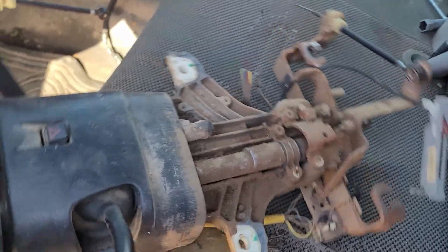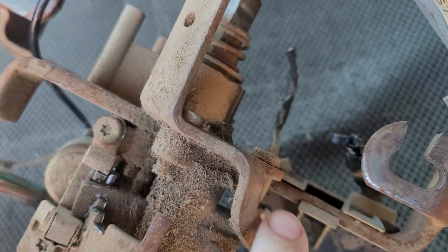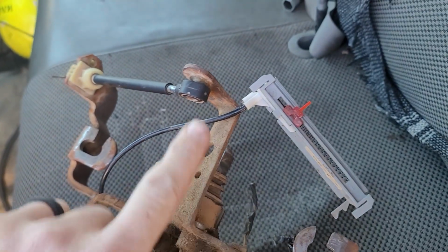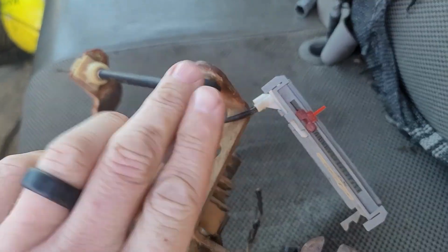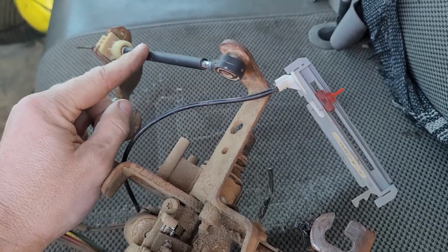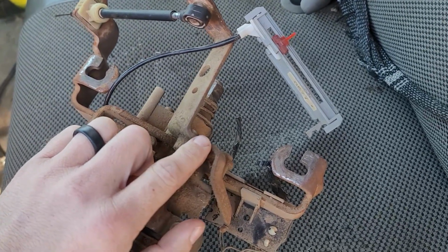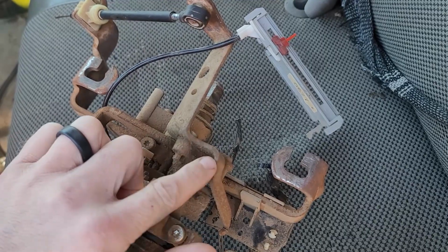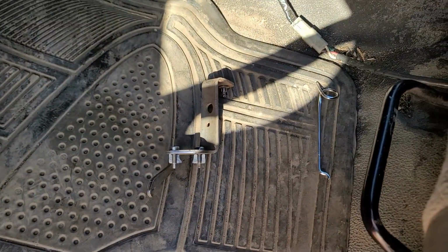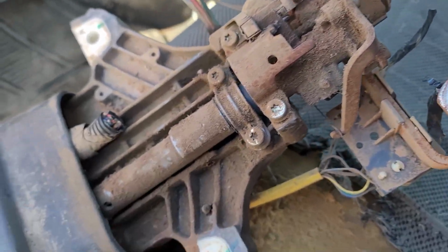So this is the column that's gonna go in it. And you can kind of see what actually broke on this one here, is where it bolts up. There's a bolt here and there's a bolt here. And then it turns like this, it rotates, and it pulls your cable in and out. And because this cable was getting stiff on this truck, put a lot of extra torque on here when you went to shift it between gears. Eventually these two just broke off, which is that piece down there. So we're gonna go ahead and just swap the whole columns out.